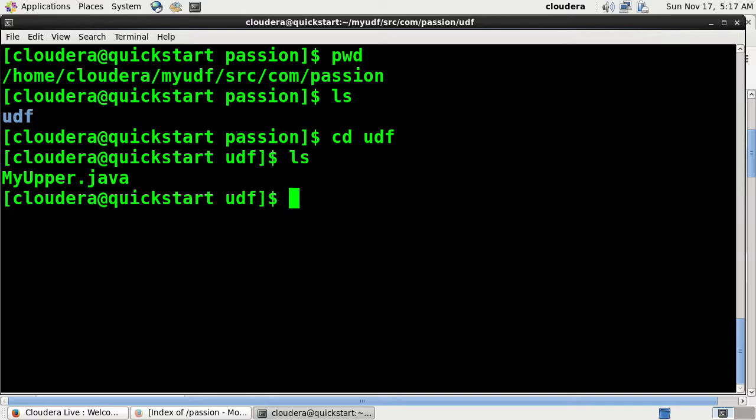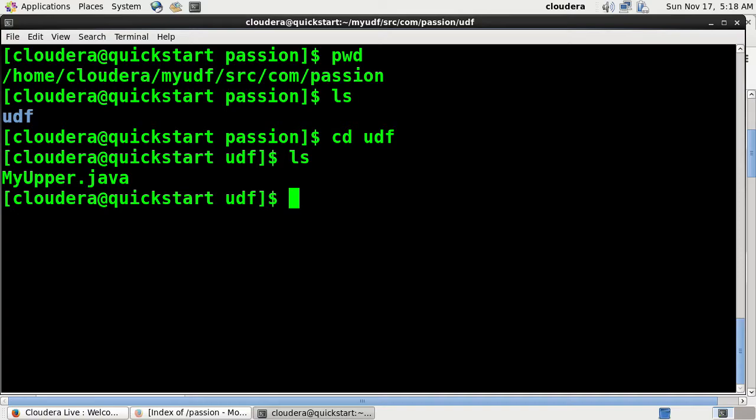And if you look at ls, you can see there is a program that I have written in Java. So what does that indicate? If you want to write a UDF, you should write Java code. What did you do when you wanted to write a partitioner? You created a Java program extending the partitioner class of Hadoop.